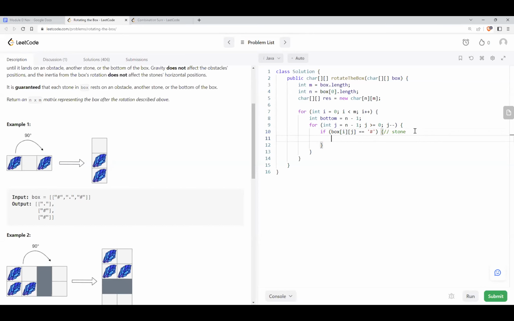So I want to place this stone at the correct place in my output. So I will say res[bottom]. See, you can see that I am flipping the i and j values for res. Why am I flipping it? Because res is of exact opposite dimension to my original box. Is this thing clear to you guys?